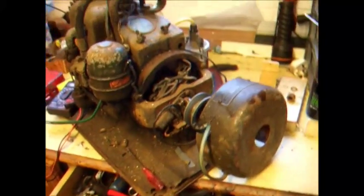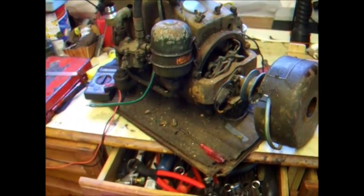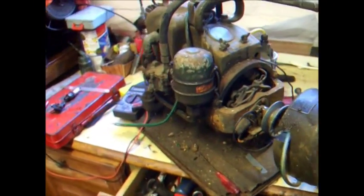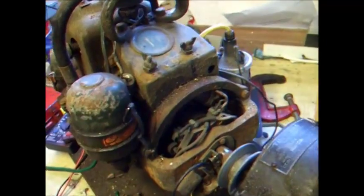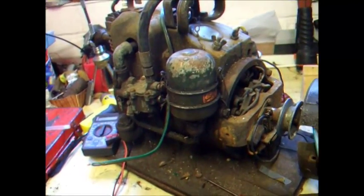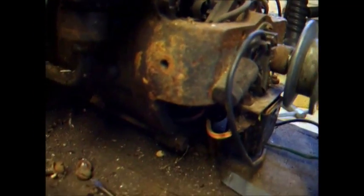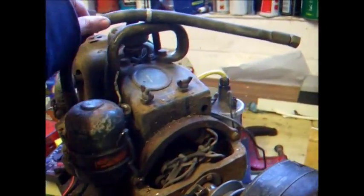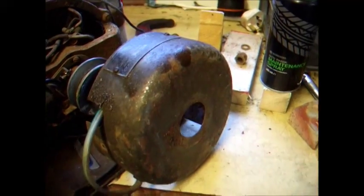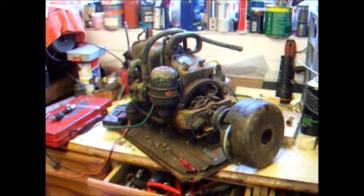It looks like it's made in Michigan, USA — so another American engine to add to the fleet. And by god is it heavy. You look at it and think it won't weigh much, but this thing weighs — I always thought that little BSA battery charger over there was fairly heavy for what it is, but this is in a whole other league. Anyway, I'll take some pictures, post it on a couple of forums, and hopefully with the serial number we might even find out if it was ever fitted into a tank.